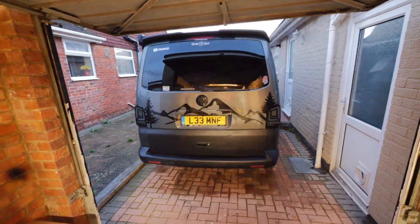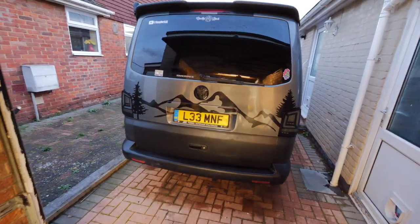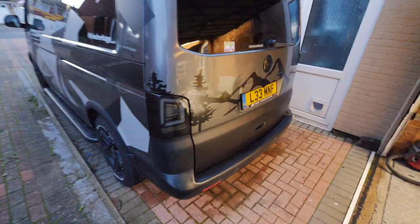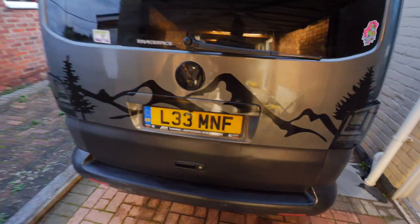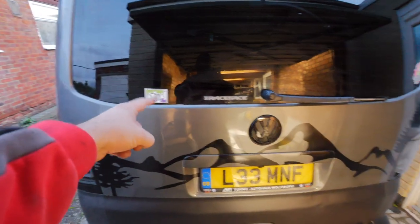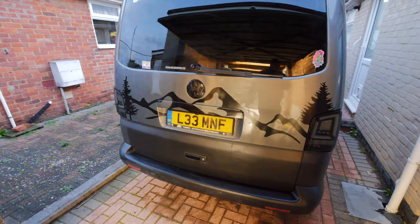Right, so there it is. That's all on. I think actually that looks quite good on there. I don't know if I can see it from another angle. Hang on. Getting a bit dark now, so you can't really see it properly. But what we'll do is we'll have a proper look at that another day. But I think that's turned out all right, actually. I'll just get some of these stickers off the window as well and just take those up just to tidy the back end up a little bit.